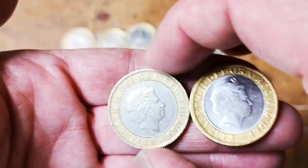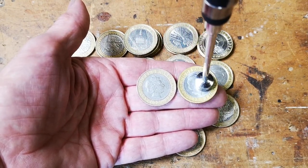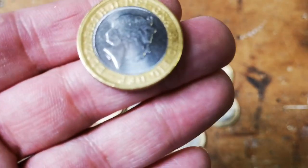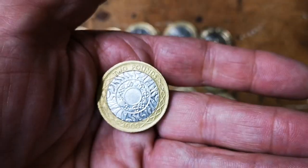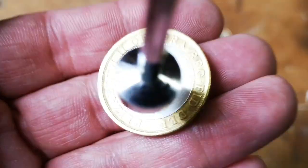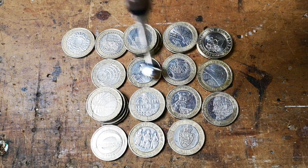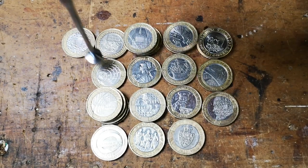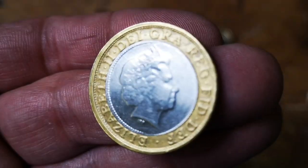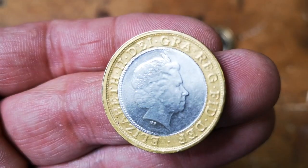I found these two coins which I think are forgeries — this one definitely is, not too sure about that one. Let's do the magnet test. Not magnetic... look at that — definite forgery, without a shadow of a doubt. There's iron in it — there's a good way of telling forgeries, they've got iron in them. Definite forgery. I don't think they've all got iron in, but most forgeries made on the cheap just use iron mixed with some other base metals. That is a good way of finding out — it's not 100% but it does work on a lot of them.